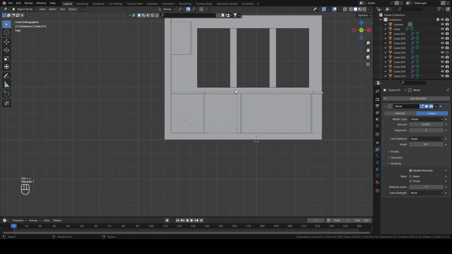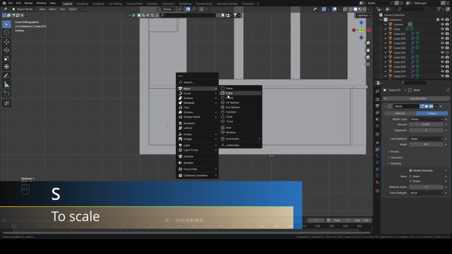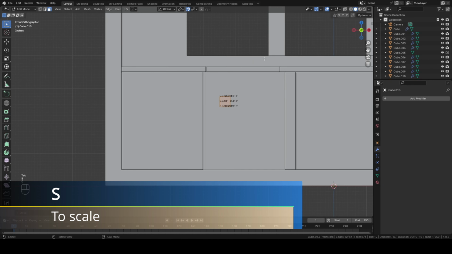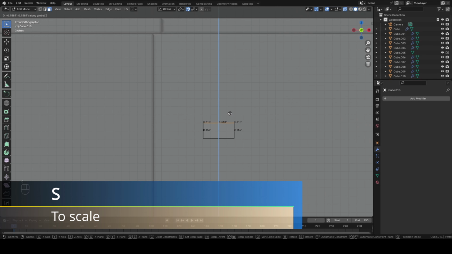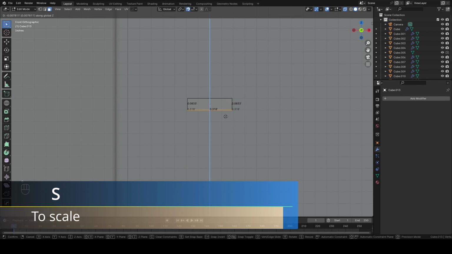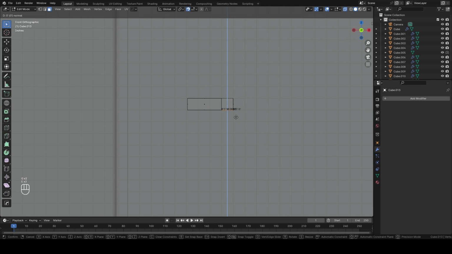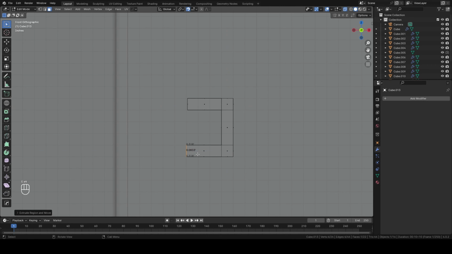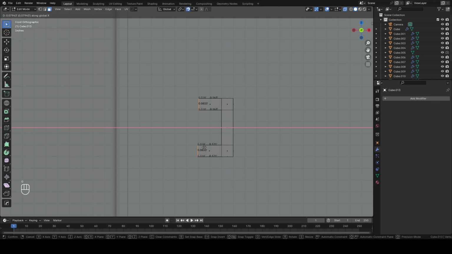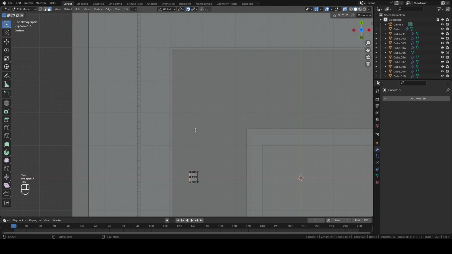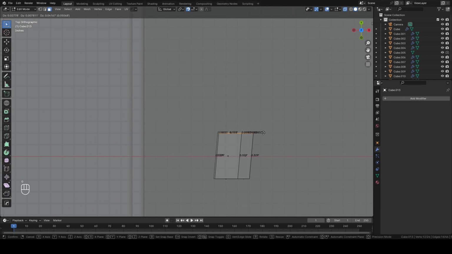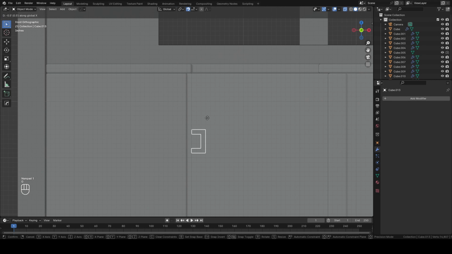Once again, Shift A to add a cube. Adjust the size and make it a tiny one. So this is going to be our door handle.